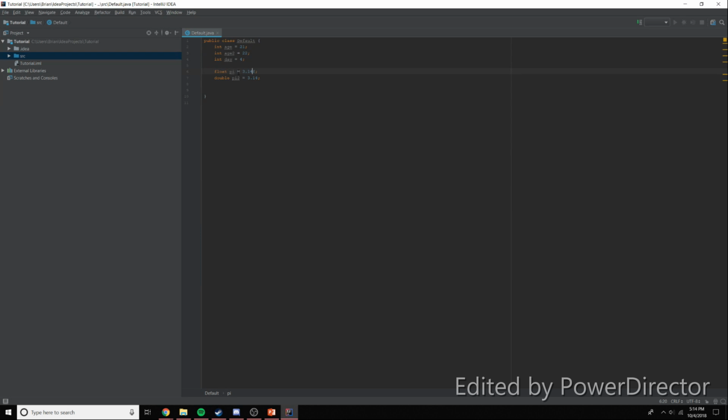Well, then you might ask, what's the difference between a float and a double? Well, this is a little technical for the first video, but to give you guys an answer, a float is less precise than a double. It's about half the memory that a double takes. So for example, if I had a really long number after the decimal, if I had 3.14777777 going off all the way to the end of the page, I might not be able to fit it into a float variable because the float can only store so many numbers after the decimal. We call it a double because it's double the size of a float, and we can represent more numbers with a double. So there we go.